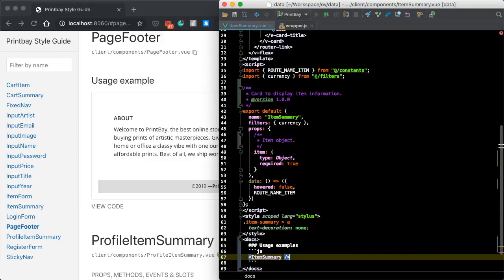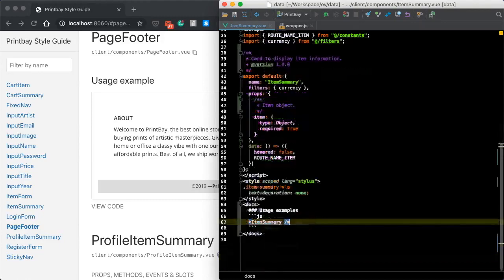So, how can we pass an item to the component in the preview? Now, we could declare a dummy item object in the code block above the component and then pass that in as a prop. It'd be better though to create a dummy item as a data property of the preview container component. This would allow us to keep the usage example nice and clean, and it would also allow us to reuse that same dummy item in other components that are going to need it. We're actually going to add a number of different data properties to the container over the coming videos, so let's go ahead and create a dedicated file for this.